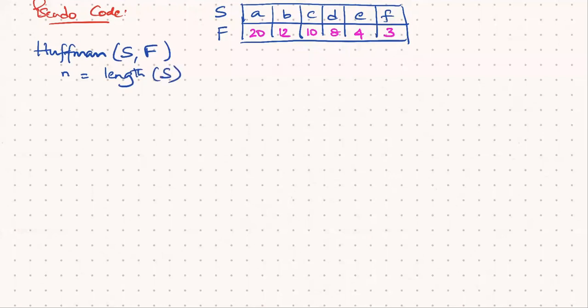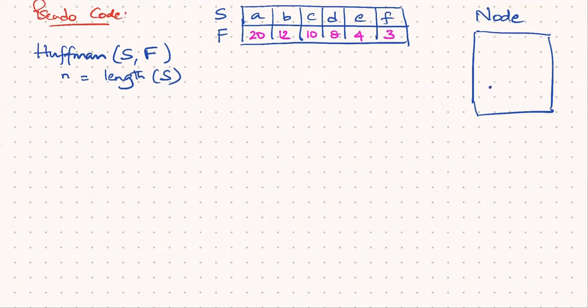The first thing we'll do is create these N leaves. We have to create these N leaf nodes. So now what will our node be? Our node would be a class or a structure or whatever. You would have the following attributes in the nodes. A node represents a node in the binary tree, so we would of course have its left child and the right child. We would have these two attributes for the left child and the right child. What other attributes do you think we would need for the nodes? We would definitely need the frequency, to store the frequency of a node.